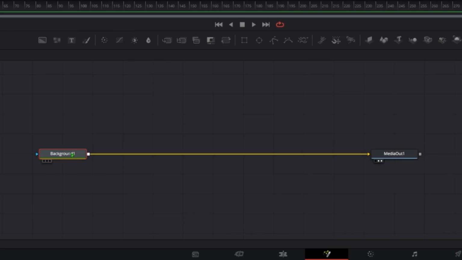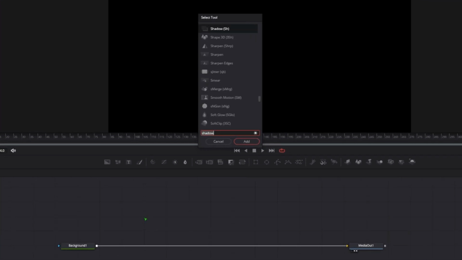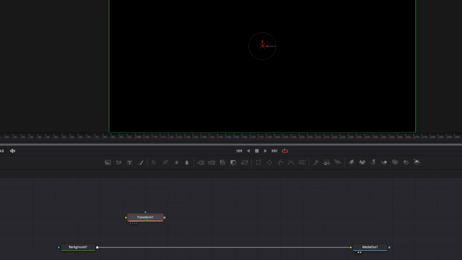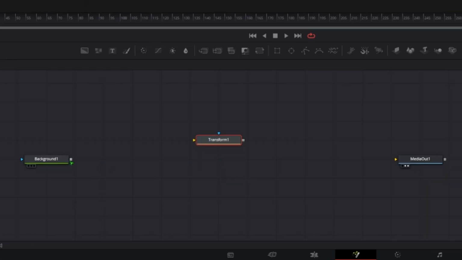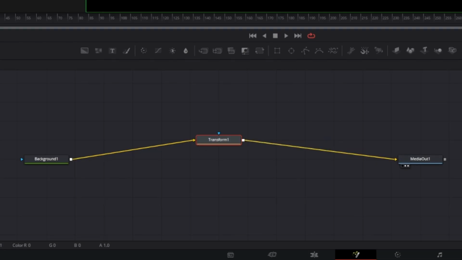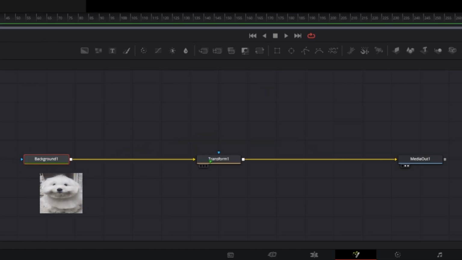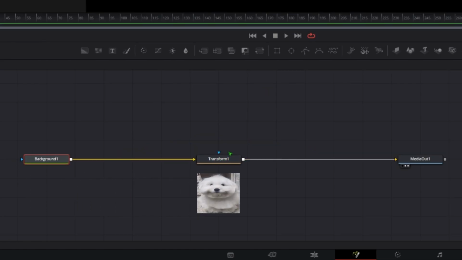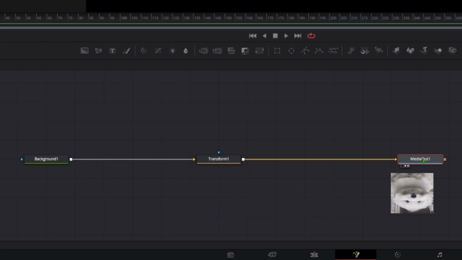Say I wanted to modify this background in some way. Say I wanted to make it move to the right. I could create a transform node, take our conveyor belt, make our background go into the transform node, and make the output of our transform node go into our final product. With the feed of our background node going into the transform, it is going to modify the footage, make an output of what the transform did to the original background, and make it display in our final product.